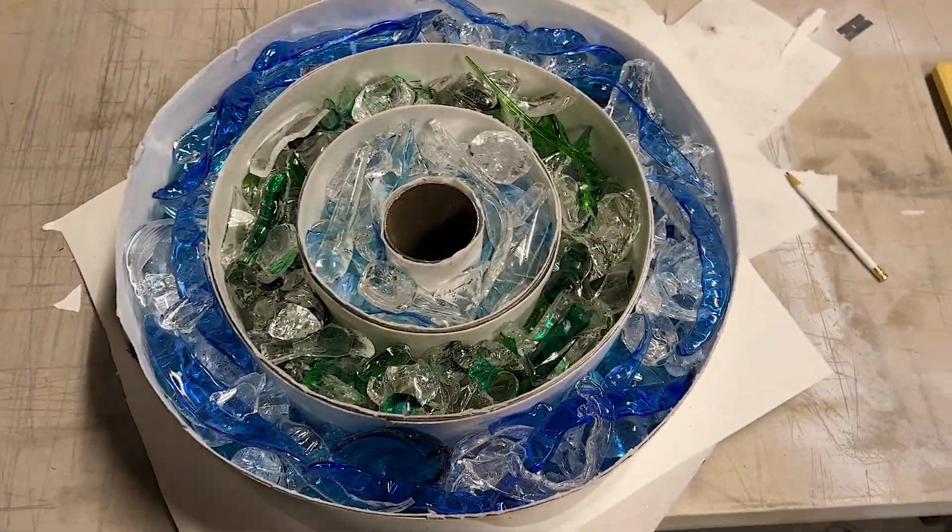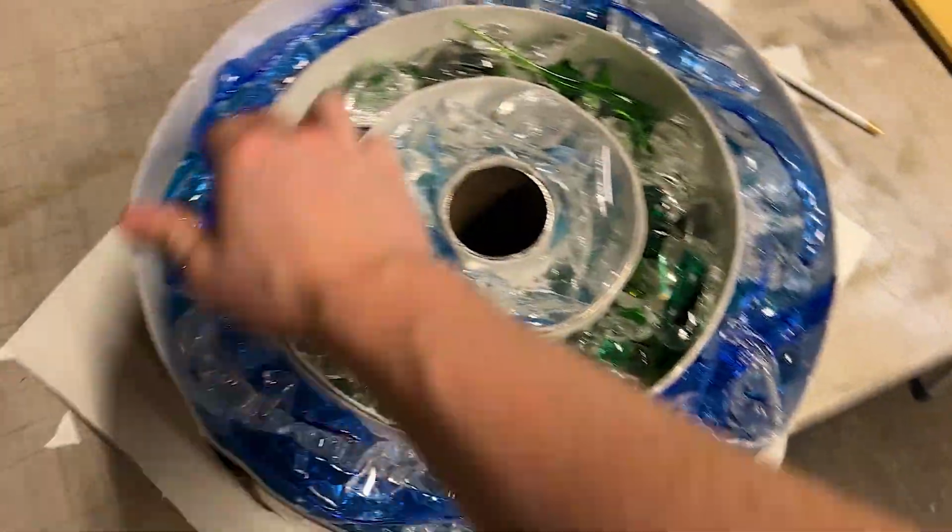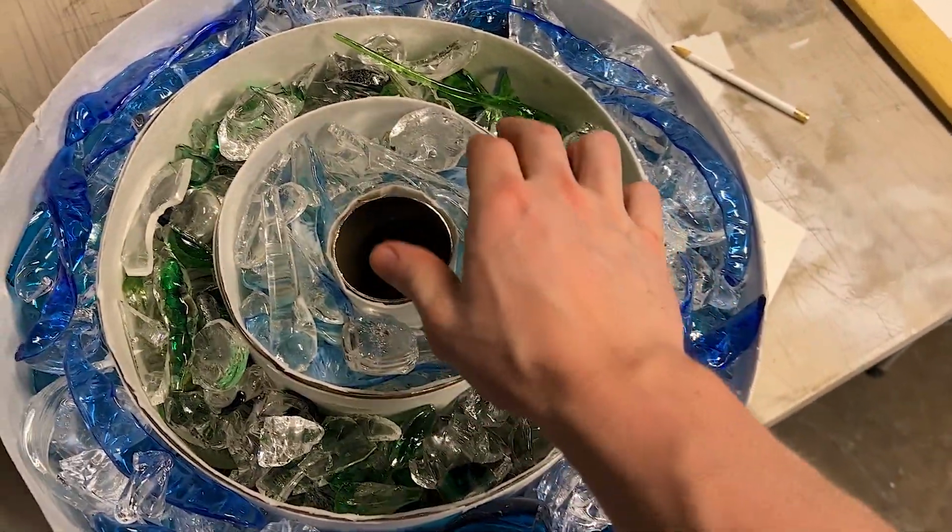So this here is the mold, it's fully filled up. We have dark blue, kind of on the outside, we have some green, and then we'll have some light blue.